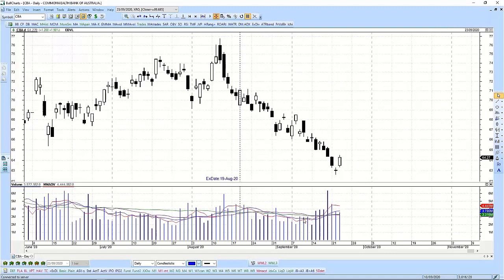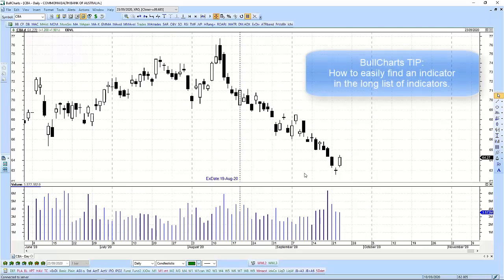So there are two things that I want to show that were touched on in that session. One of them is to do with Alan Hull's indicator, the price volume marker, and I want to point out something that some people might not realise about these scans when you're applying an indicator.